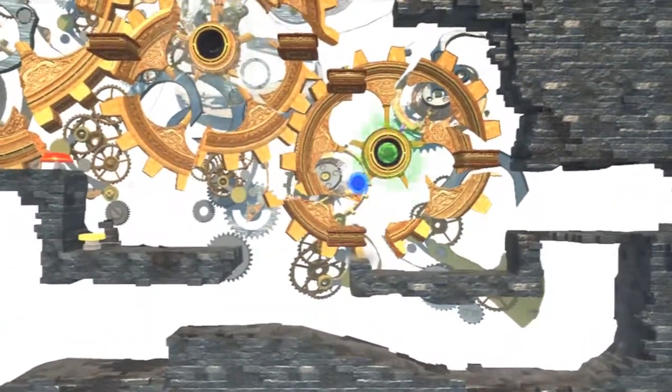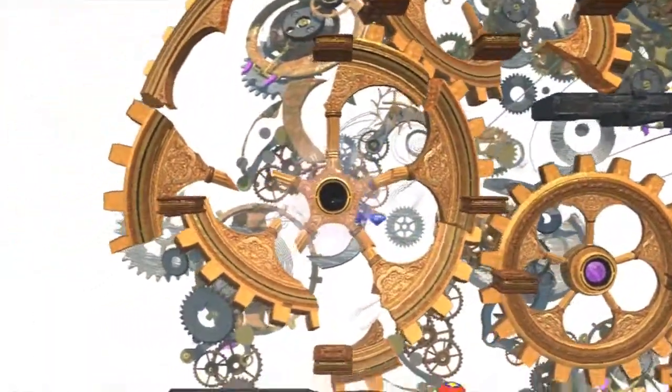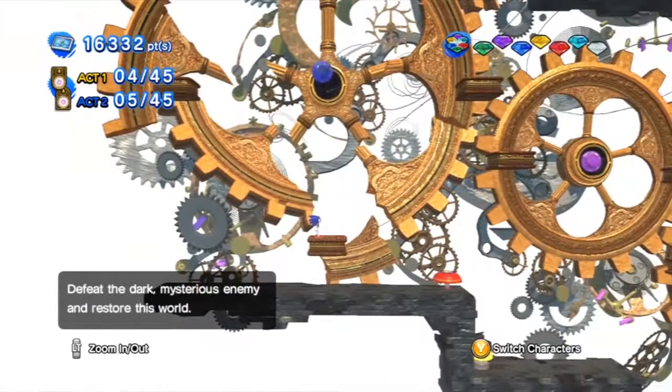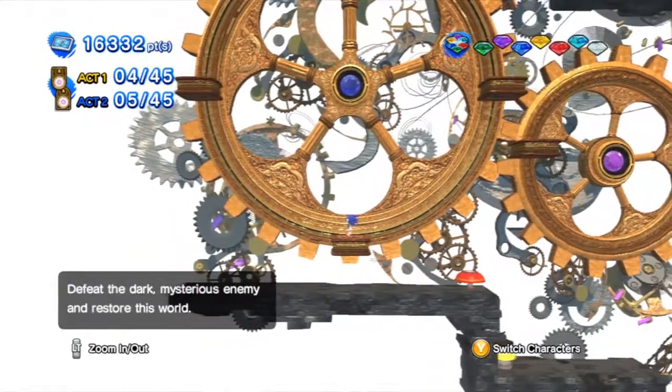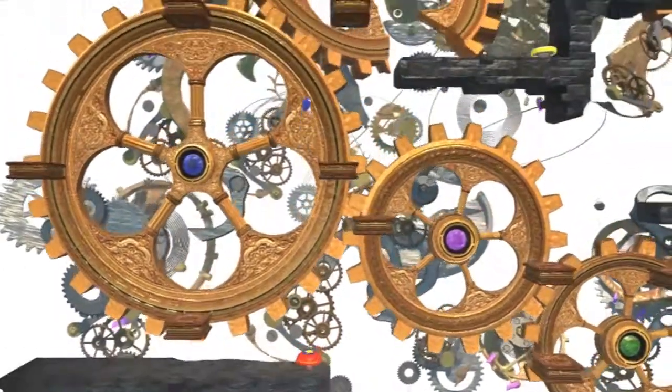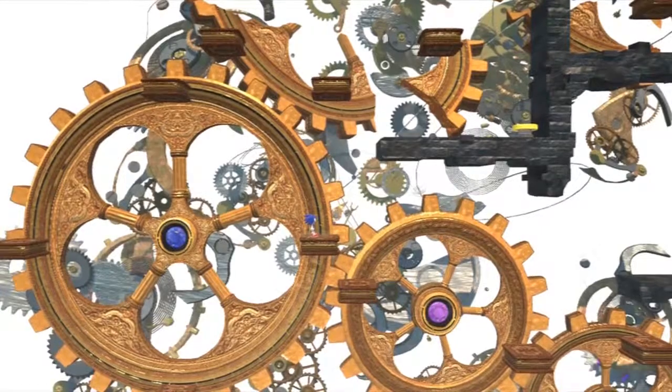Just jump in there, I guess. And that's one. So I guess if I didn't get all the Chaos Emeralds, I would have needed to do this beforehand, but really, you can get more than half of them quite easily anyway, so it's not like it's that hard. It's really just having to beat the likes of Metal Sonic and everything. How'd I get up there?